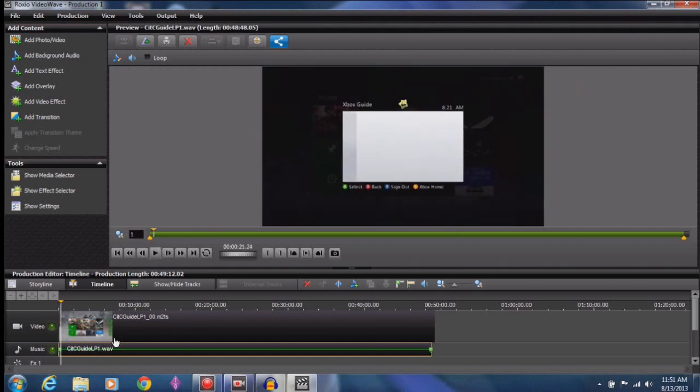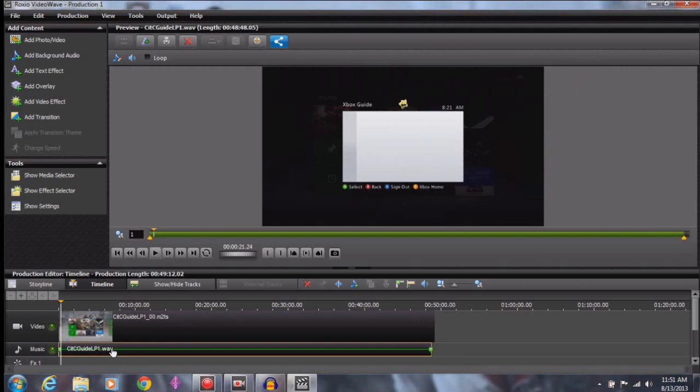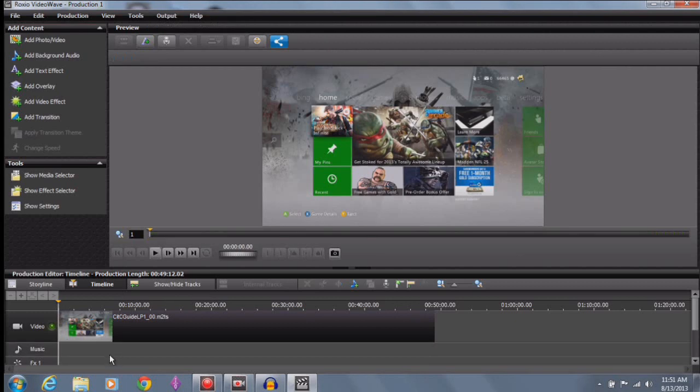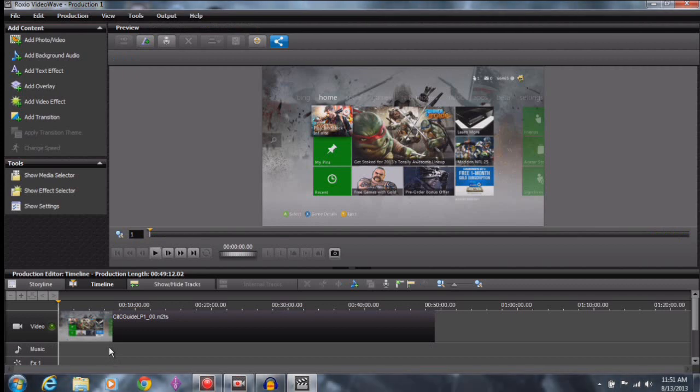Okay. What you hear there is me saying down, up, up, over and over again in just random patterns. What I'm doing is I'm coinciding it with my movements on the controller. Now, let's go ahead and control Z that audio out of there. So when you are recording and you start your live narration, you are going to want to create what is called a sync point. This allows you to sync your audio later on in post-production.